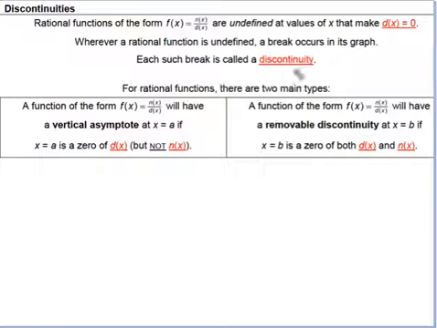It says discontinuities here. And you need to just write down all the red words. Again, the d of x represents your denominator, n of x is your numerator. If you set your numerator equal to 0 and solve for x, you get your x-intercepts. If you set your denominator equal to 0 and solve for x, you get your vertical asymptotes. But if you have the same number from both the denominator and the numerator, then that becomes your removable discontinuity. Okay, we reviewed that in class today and we saw it yesterday. All right, moving on to the next page of your notes.